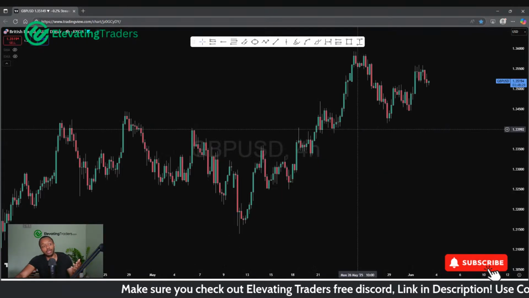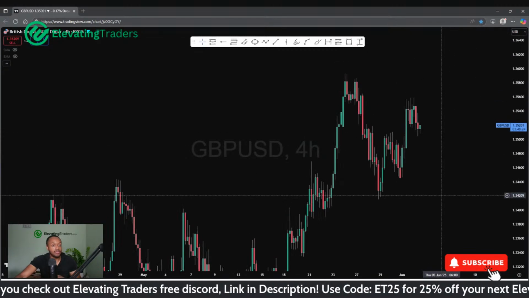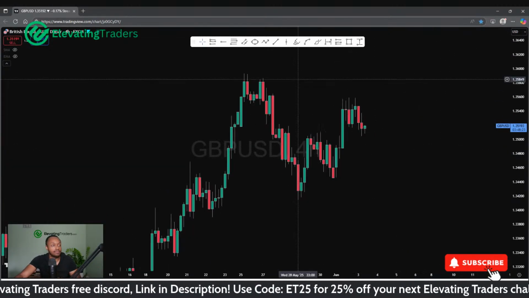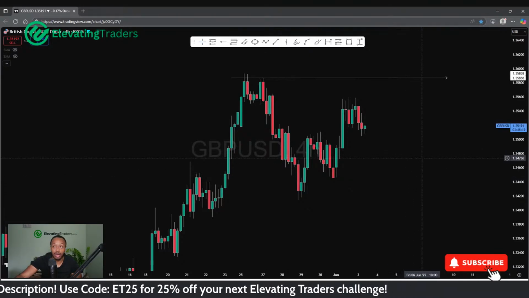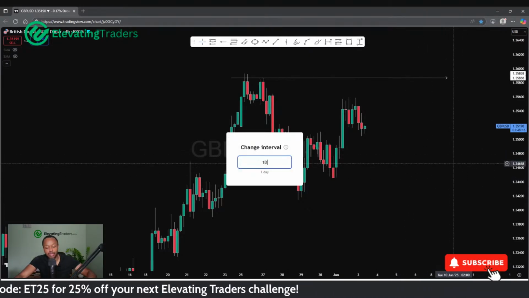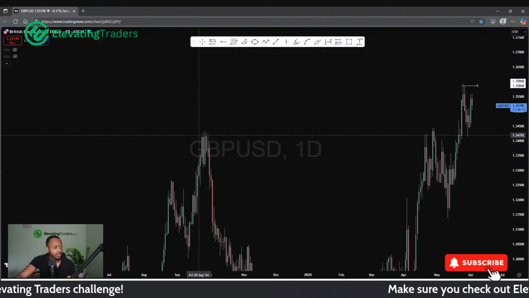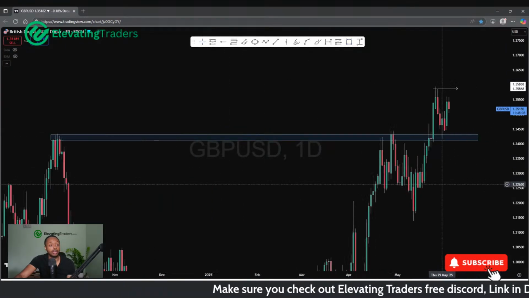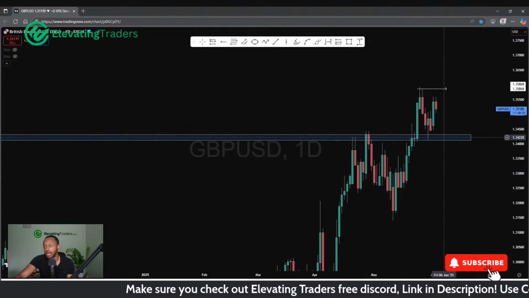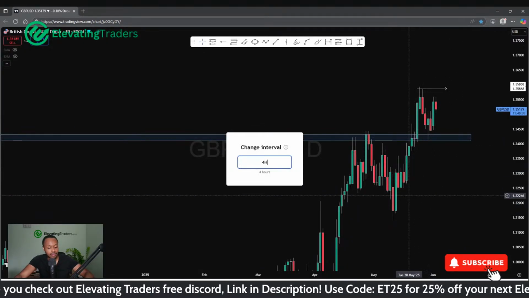Pound USD, bullish as well. I did speak about some pullback opportunities for pound, which look like they are potentially in motion. I still do expect to see a push back to the high there at 1.358 for this week. Again, the overall plan for pound USD is basically as long as we stay above this level on the daily/weekly chart, I remain pretty bullish here for pound. As long as we stay above 1.34, which as of now, that is the case.